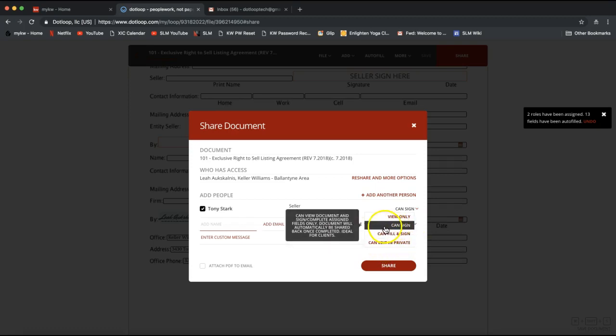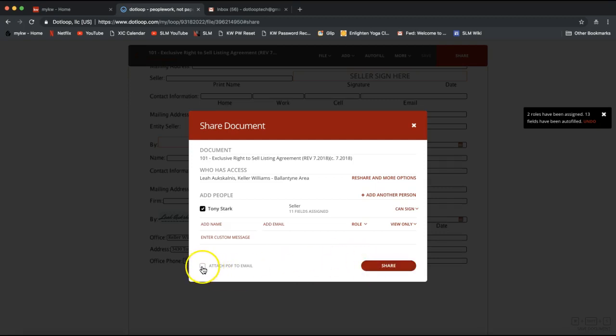But again, can sign is the most popularly used one, about 9 times out of 10 I would say. I know that was a bunch of information, but again, hover your mouse over it to view that, a little reminder every time. And all you would need to do is go ahead and click share.